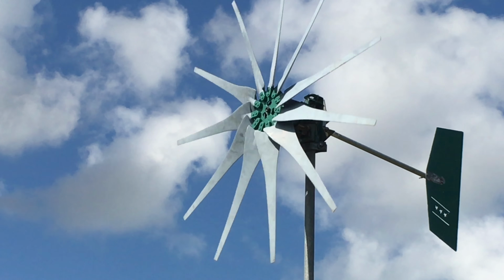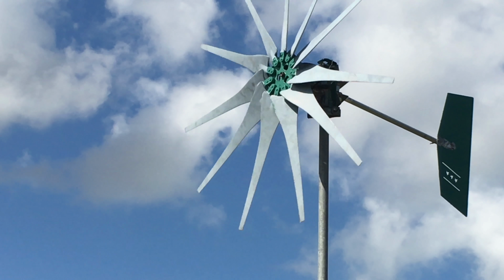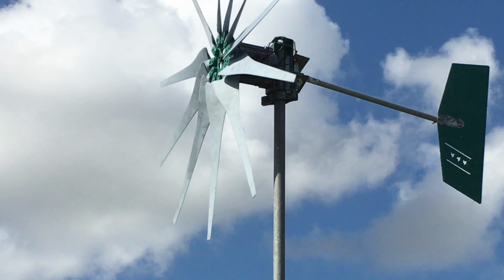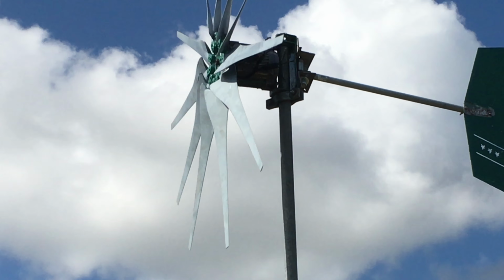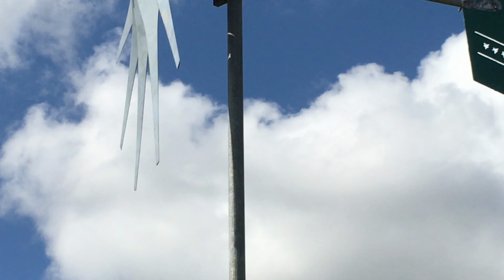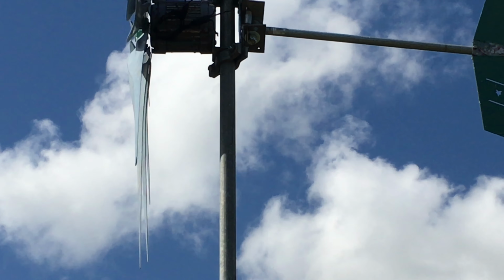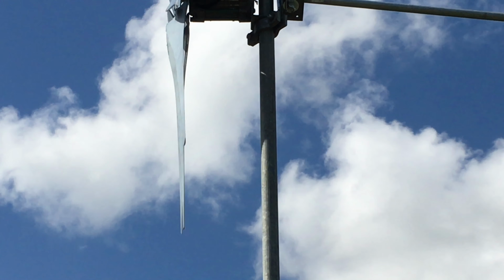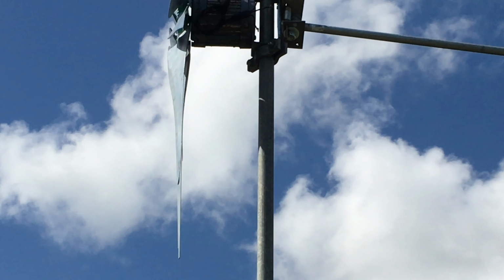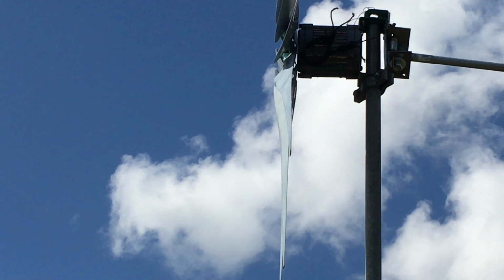Yeah, I do need a furling tail in this. If a furling tail is attached to this, it will be super. It will be super to have a furling tail in this turbine here. It will just save me some stress and give me some more satisfaction. But we'll have a furling tail in this. I think at the back there, which bulges a little bit in because that bracket behind there, that pipe behind there could be reinforced or just built a furling tail separately and just attach it, line it up and just attach it behind there.